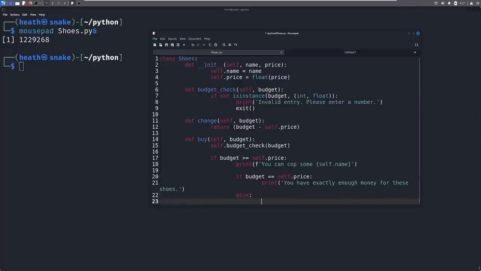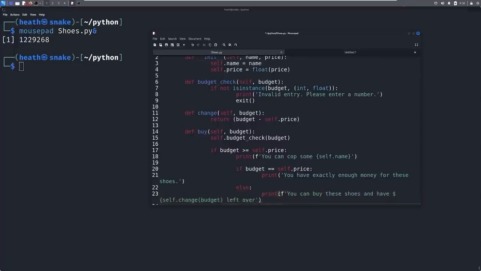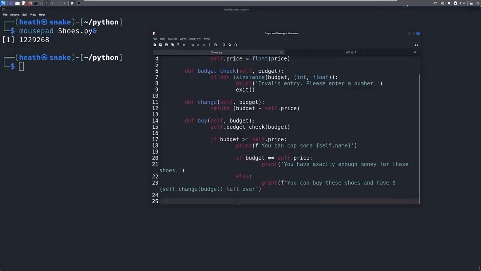But in this instance, we're just going to print out the situation of you can buy these shoes and have, we'll give a dollar sign here, we'll say self.change, and we'll give a budget left over. So we'll say left over, just like this. All right, and then when we exit the application, we can say something like exit, and we'll just give a statement, thanks for using our shoe budget app.